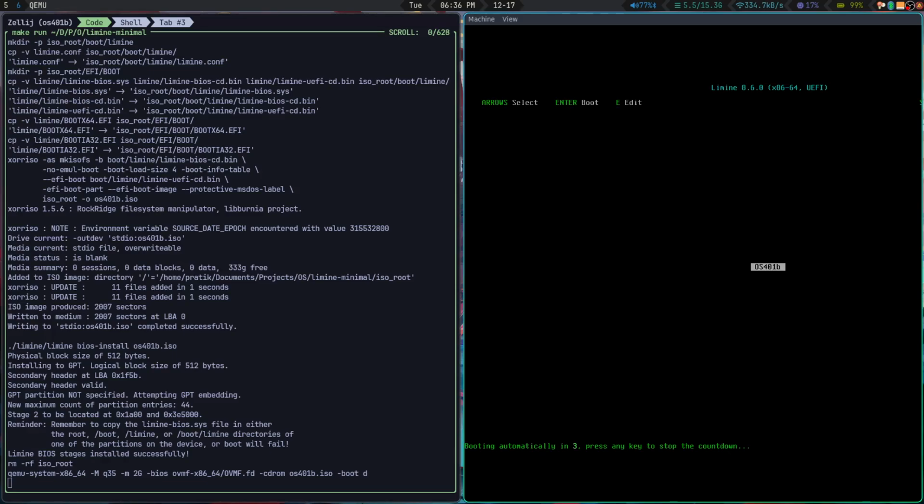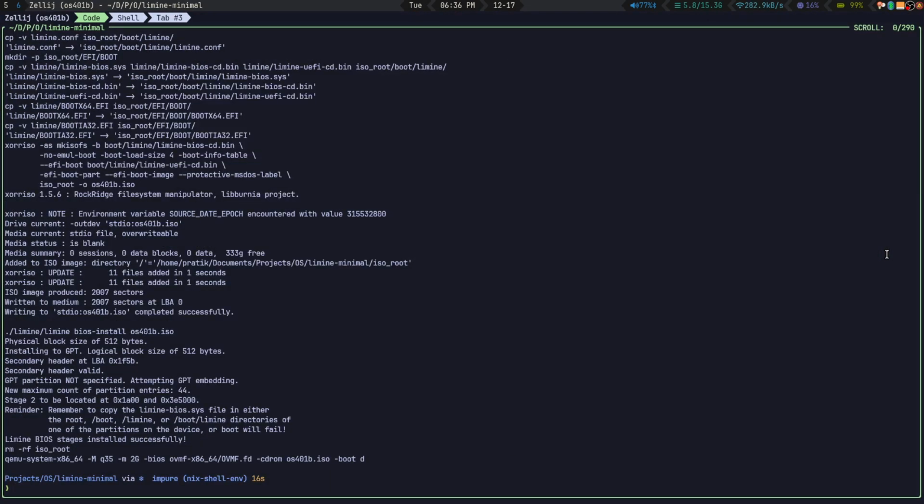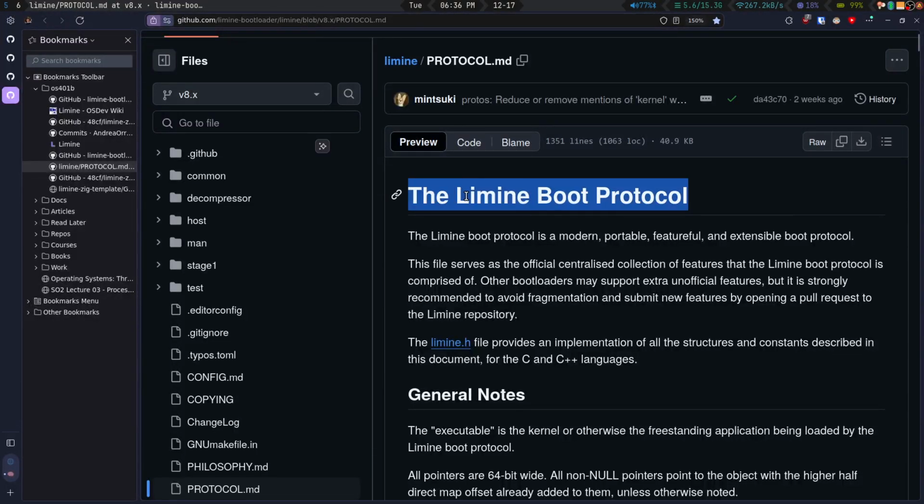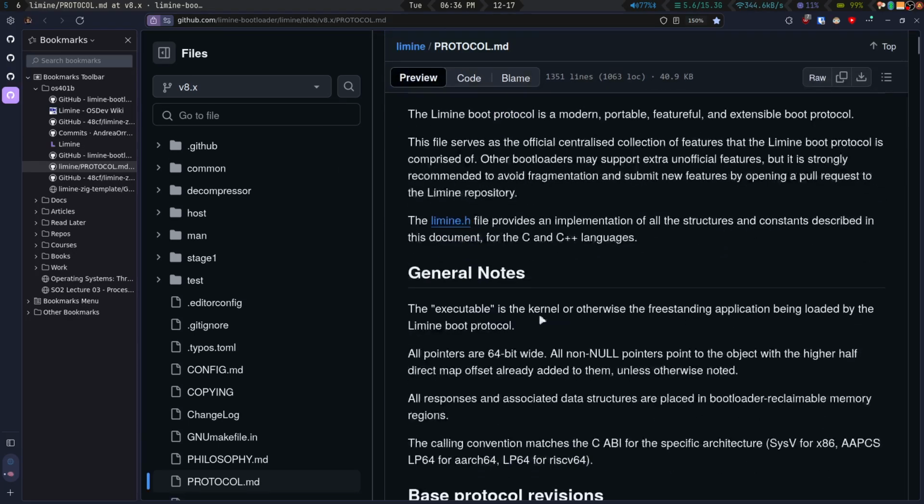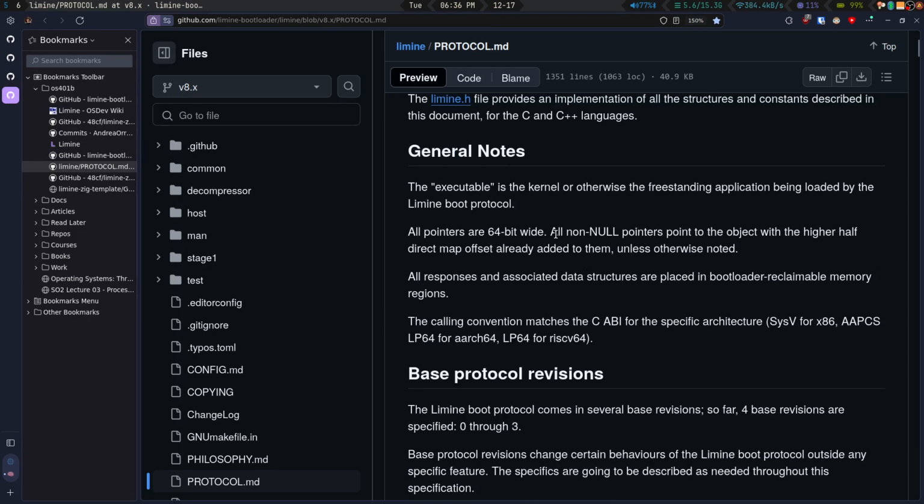We have this nice little bootloader that loads our kernel, and right now what our kernel does is it just prints a horizontal line, basically. And what we're going to do today is first skim through the protocol specification of the Limine boot protocol and try to go over some of the details that we might need later.